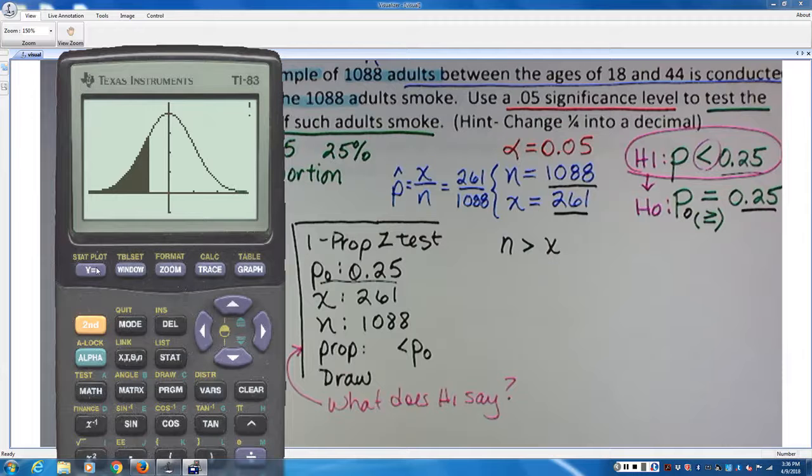And this is why I say draw is the best option, because evidence that favors H0 being true is the shaded in part. So when you hit the draw button and your screen comes up and you see a lot of shaded in area under the curve, you're probably going to not reject H0, because that black is the p-value. That's where your p-value is, and that means your p-value is large. And p-value needs to be small to be able to reject H0.